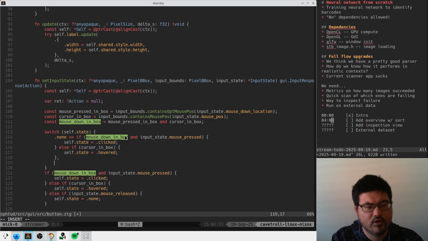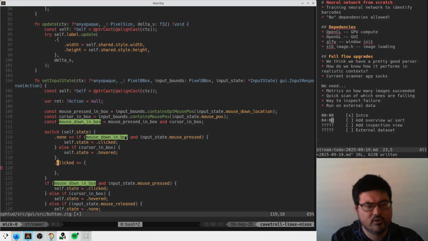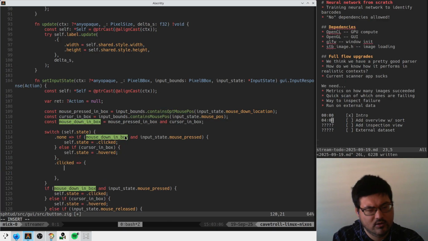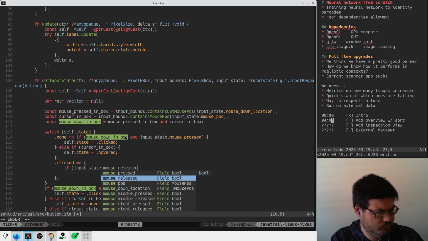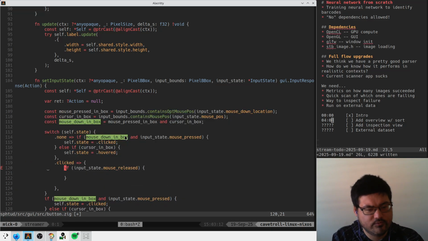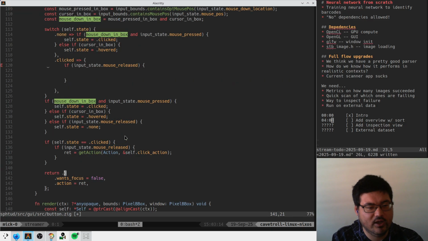Then if we are in click state, if we release the mouse, it depends.